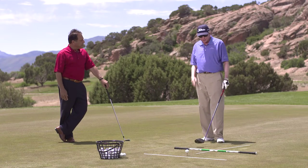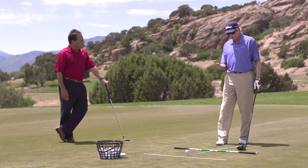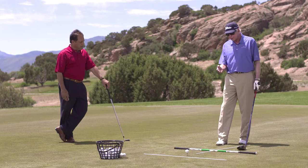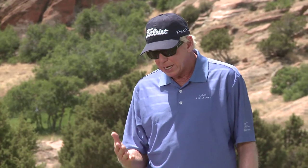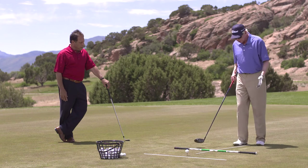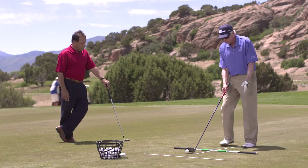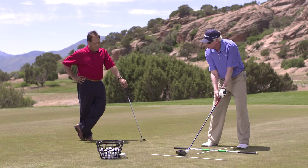You know, that's one thing that I really like about having people go to a golf school or taking a lesson, and that is the ability to show them how to correct what they're doing in their swing. So if you're coming to me and hooking the ball too much, then this is really easy to show people once I have them in this straight alignment setup. To fade the ball, we've got to adjust things.